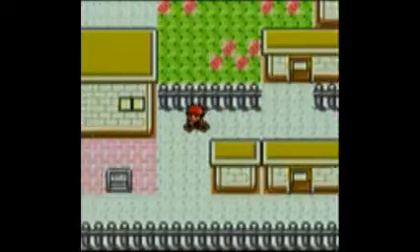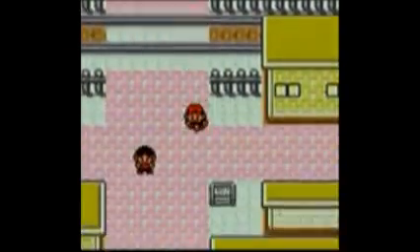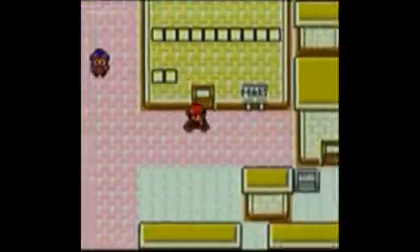Honestly, that Whitney fight was pretty nerve-wracking, to be honest. Because my attack wasn't the best, I wasn't sure whether I was going to get the 2-hit, and if I didn't get the 2-hit there, I would have died. Rollout 3 would have killed me, so I was really nervous.